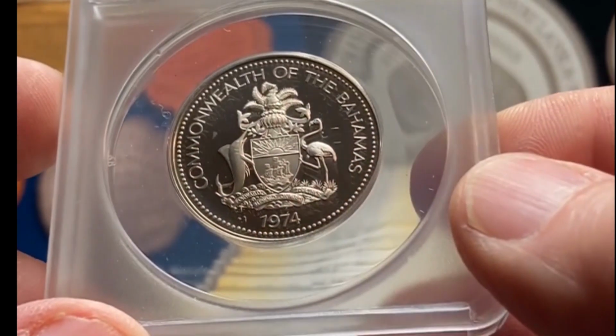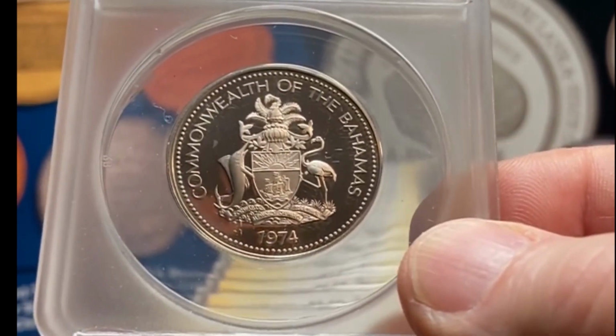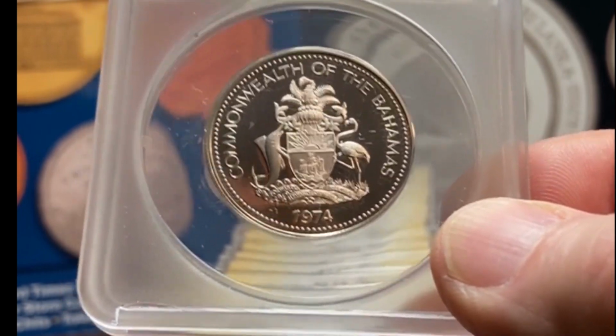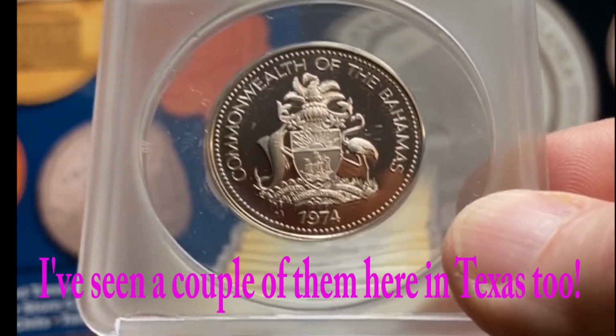Just beautiful. Hey, if you ever go down to Florida, don't be surprised if you see a bunch of pink flamingos, plastic, out in people's yards down toward Miami. That was a big thing back in the 80s and early 90s when I lived in Florida. It's kind of amusing, but it worked for us down there when I was there.